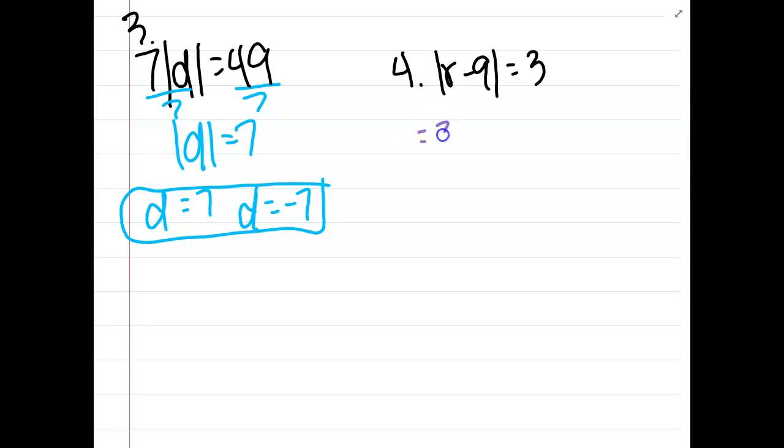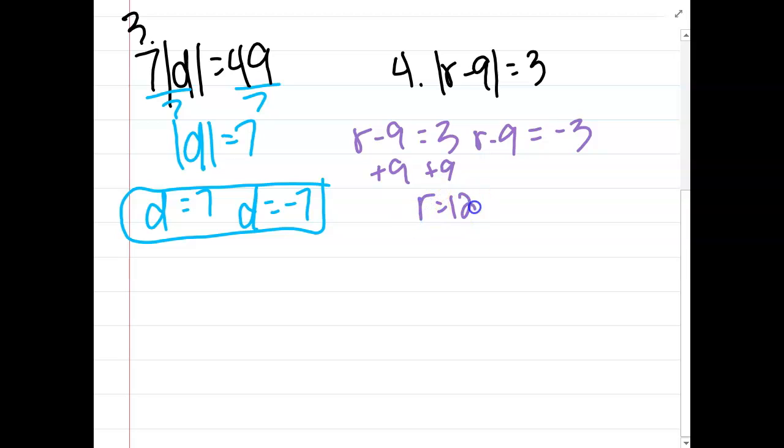3 and negative 3. So whatever's inside there, right, the absolute value of 3 would be 3, and the absolute value of negative 3 is 3. Here's the difference. Inside here is an r minus 9. So r minus 9 could be 3, or r minus 9 could be negative 3, which then we have to solve. So add 9, we get r equals 12. Add 9, we get r equals 6. And you can check your answer. 12 minus 9 is 3. The absolute value of 3? 3. 6 minus 9 is negative 3. The absolute value of negative 3.